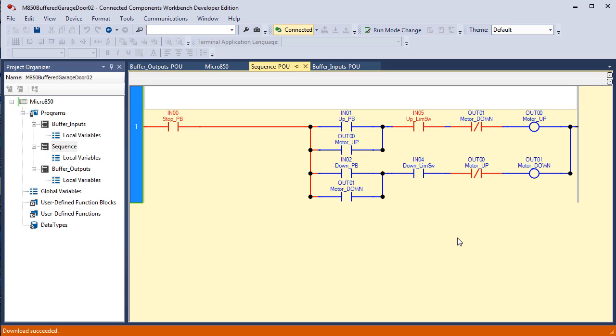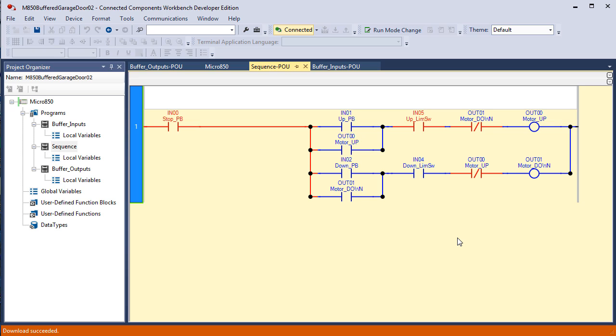It doesn't hurt anything because it really doesn't matter the IN 0001, 02 and all that. What matters is stop push button, up push button, up limit switch, down limit switch, motor up, motor down, all that stuff. So that's what actually matters.